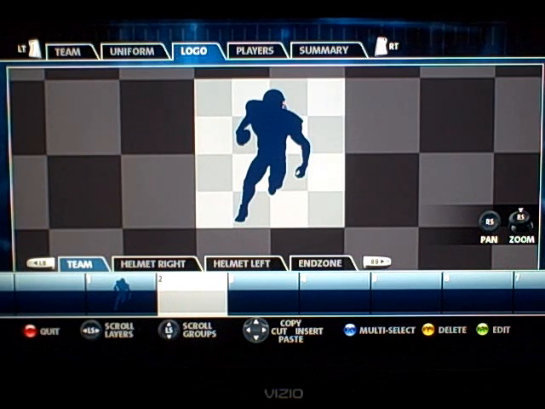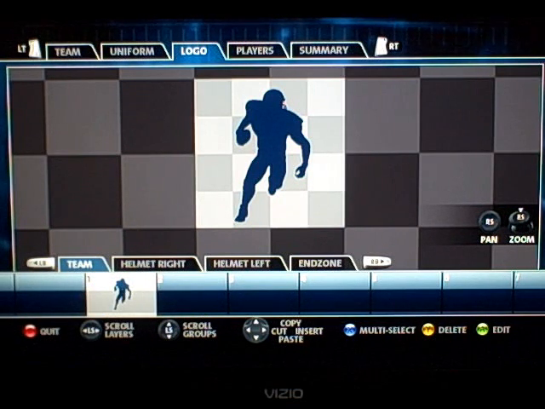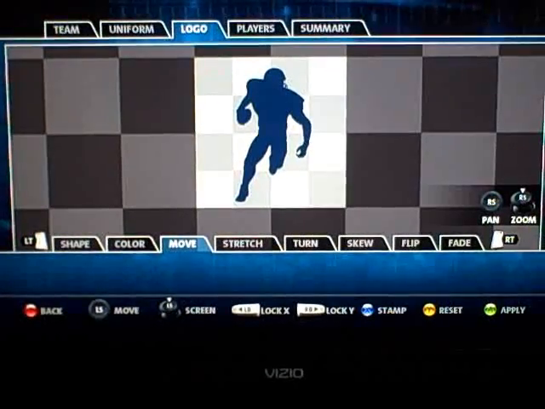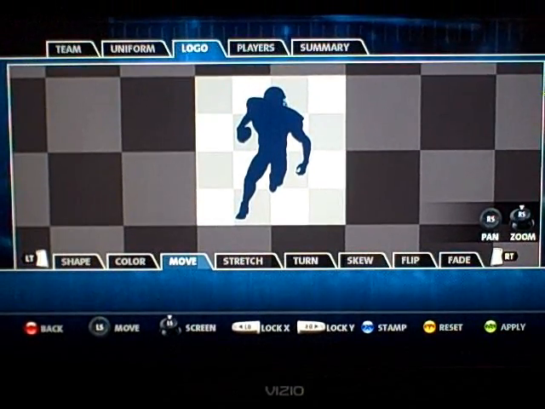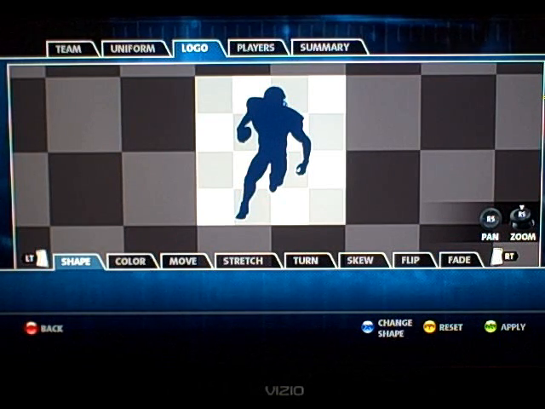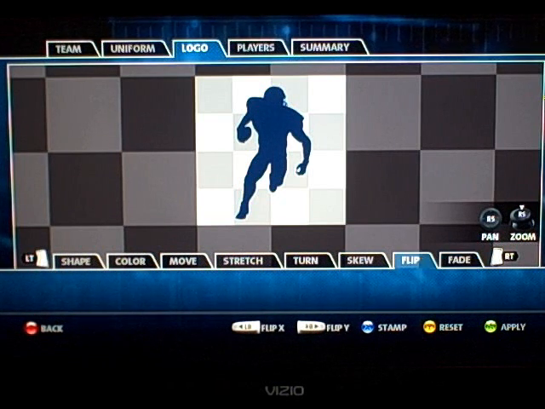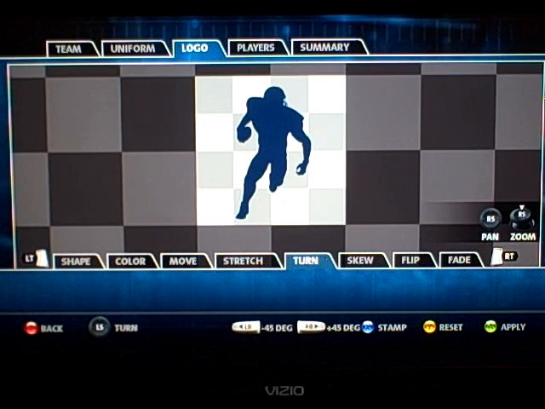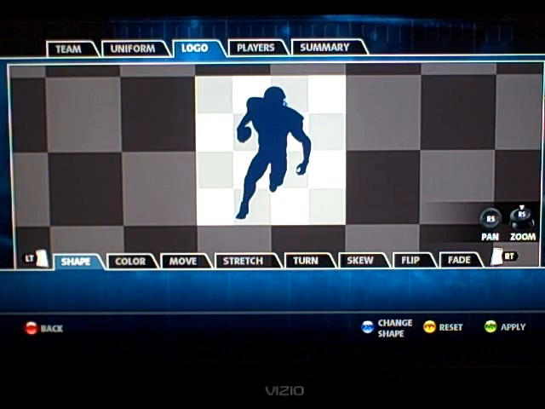And then with the left stick, you move across your layers. Right now we've got just one layer. That's the football icon, a football player icon. So we're gonna mess with that. You press A to edit. When you do that, you're gonna have some options along the bottom. You can see them. Using the left and right trigger, you scroll between all the options that you're given to manipulate this layer.